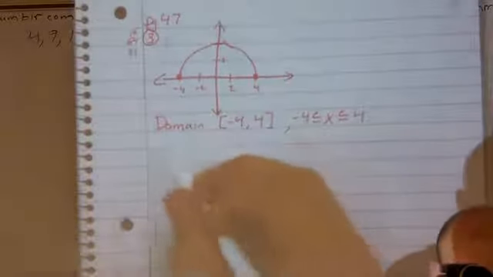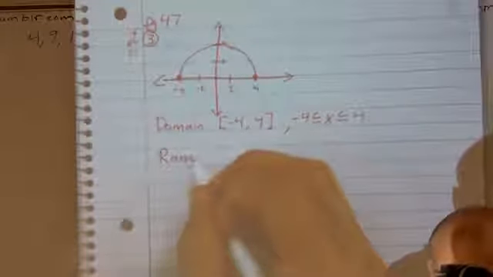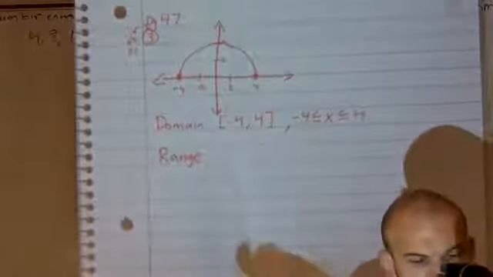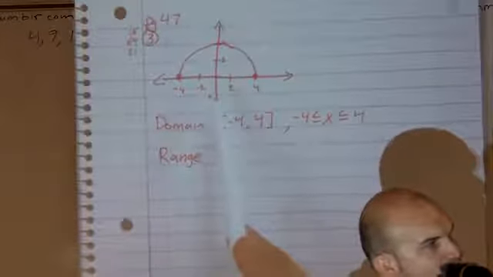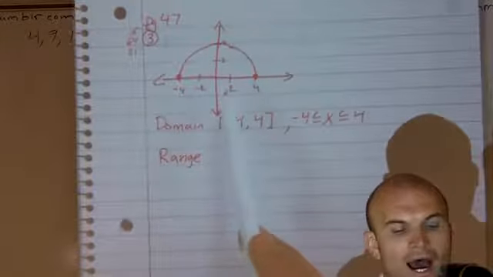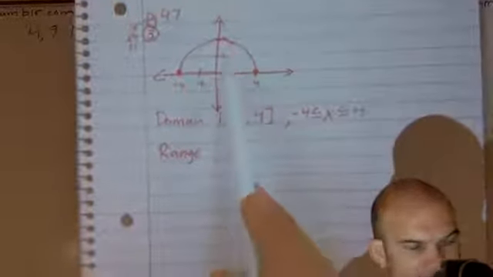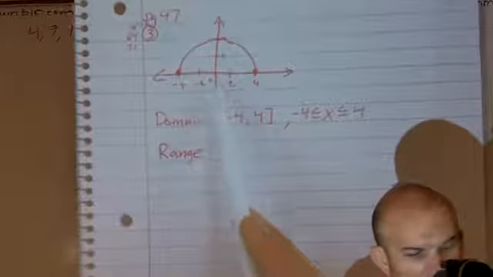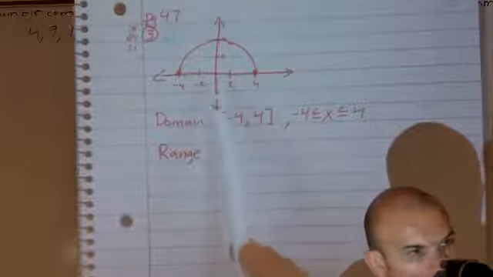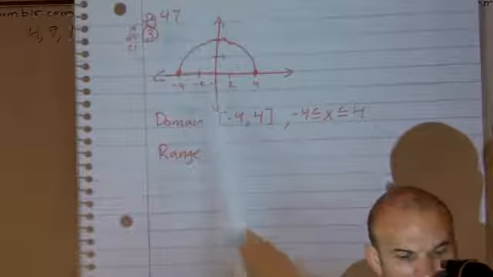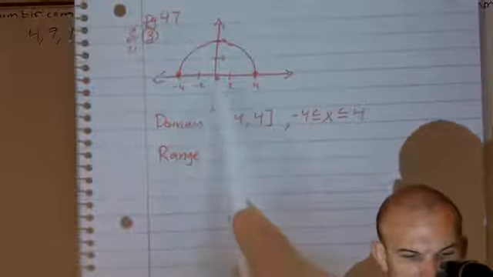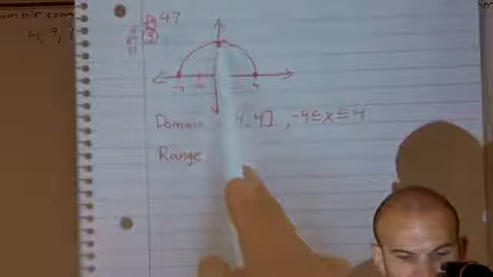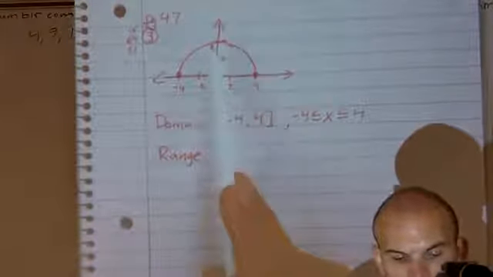Then we'll look at the range. Now my range, if you see, for what values is my range defined? So what values for y is it defined in the graph? Well, if you look, there's no negative values for my y, right? Nothing in the graph is negative for y. So it goes from 0 up to 4. Anything past 4, no y value is defined.